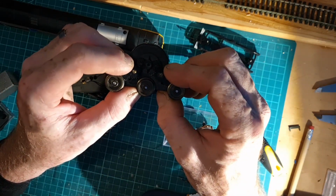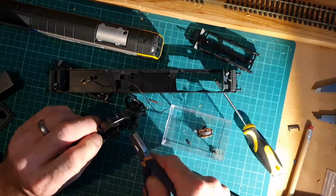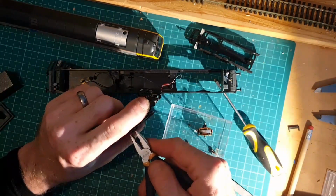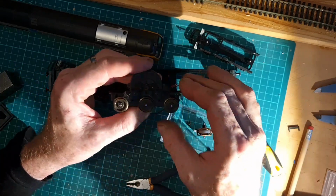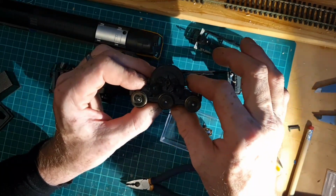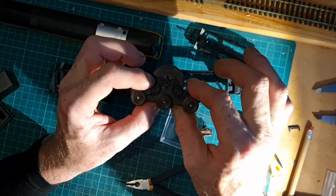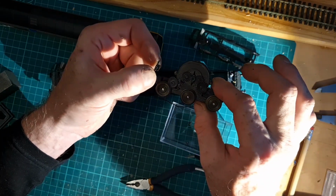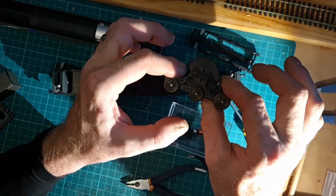These cogs here are extremely stiff to turn, so we'll take these out and see what's caused that. So what I've done now is I've taken the two pins out of both sides of the cogs there. They do unscrew. Once I've unscrewed the two pins, I'm now testing the cogs again, and they still feel very stiff. So I know it's not the pin that's causing the problem. I pull a cog off, try again. Still a little bit stiff here. It is now more free.